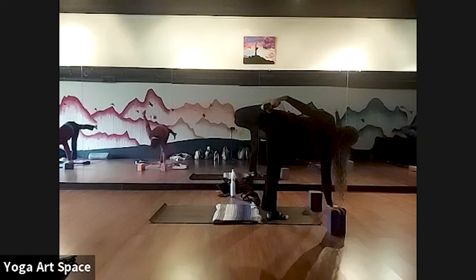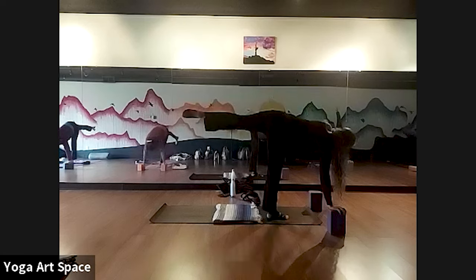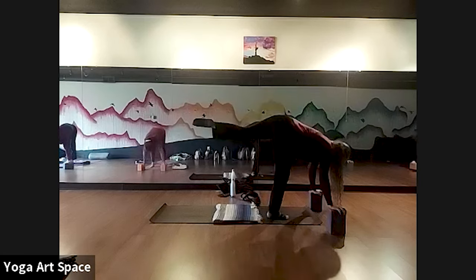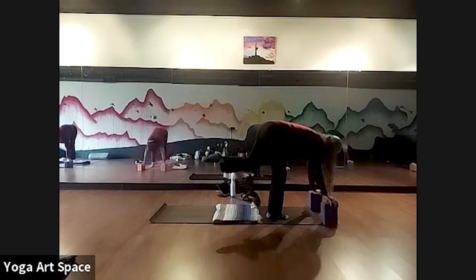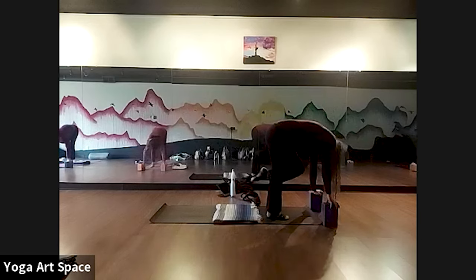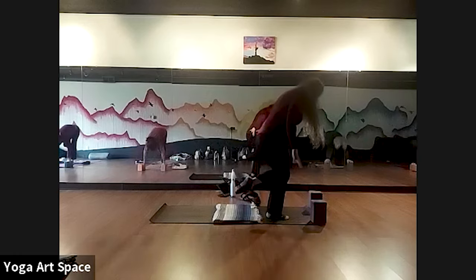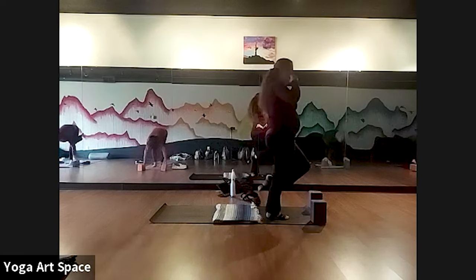Good. Floating open. If you took candy cane, drop the left hand down to block. And we're going to try to balance our way up. So bend the left knee to the nose. It's like a flamingo. And then see if you can rise up with balance.